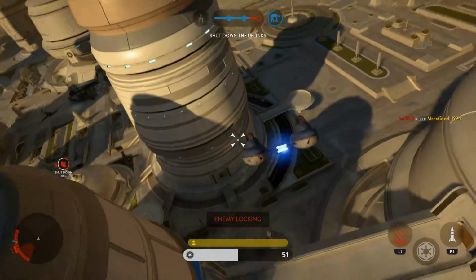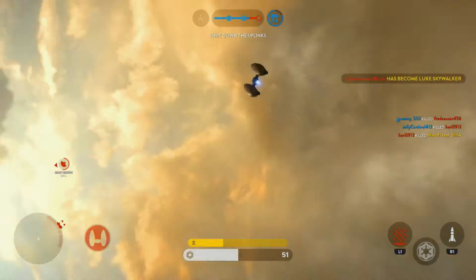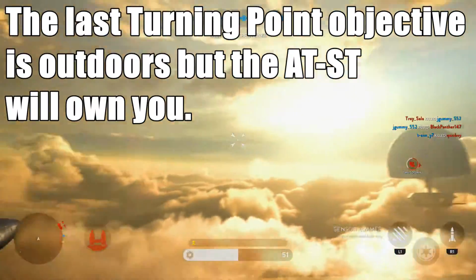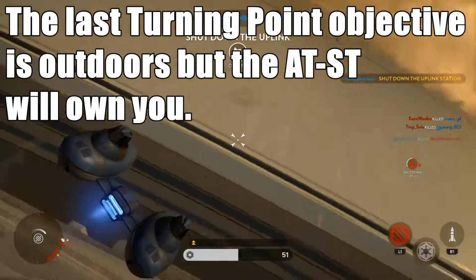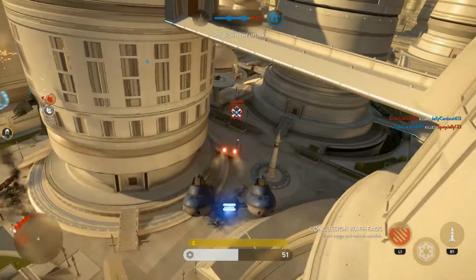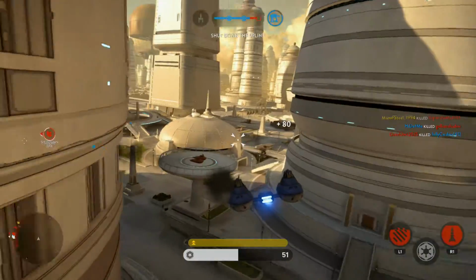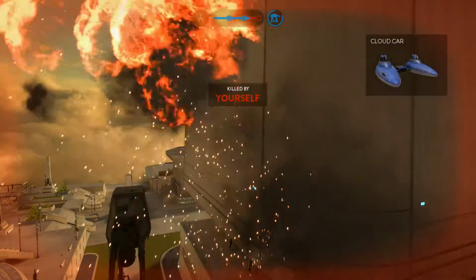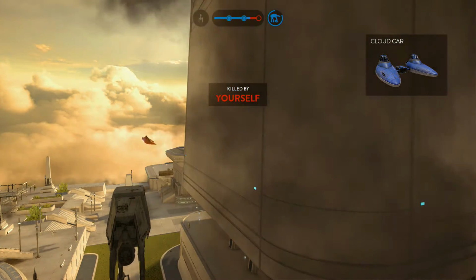And also, a lot of the objectives are indoors. Like, all the Supremacy objectives and Turning Point objectives are indoors. So as of right now, I don't really see a lot of usefulness for the Cloud Car in this playlist. It seems like a lot of the time you'll just be chasing someone around that wants to just fly through buildings, and I swear that was a lag. Nothing to see here, move along.